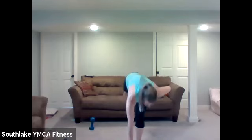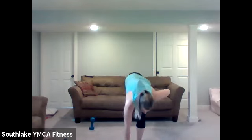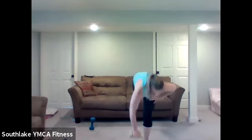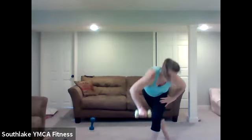So just one weight, lifting that right leg, soft bend in the left. Three, two, one. Take it down, pull it back. Down, tap the floor, pull it back. Two, one, keep it here, pull it back. Back, back, back. Pulsing it back, because we're gonna do triceps after this. Work, down, back, down, pull it back. Don't fall over.